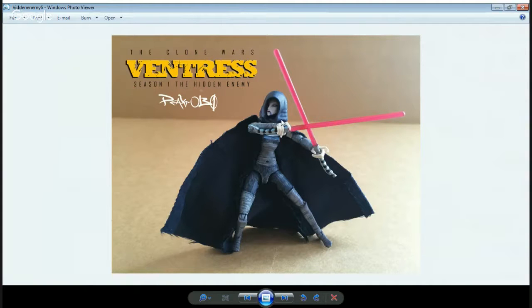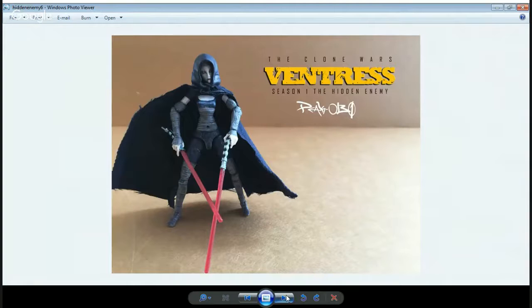And what I did here with the hood is from Power of the Force, going way back to 1996 with Luke Skywalker Jedi. I have an opportunity to remove the hood but leave the cape on. So the cape is a hood-down kind of thing. You know what I'm saying? Oh, that's cool. Yeah. Here's a couple different shots.